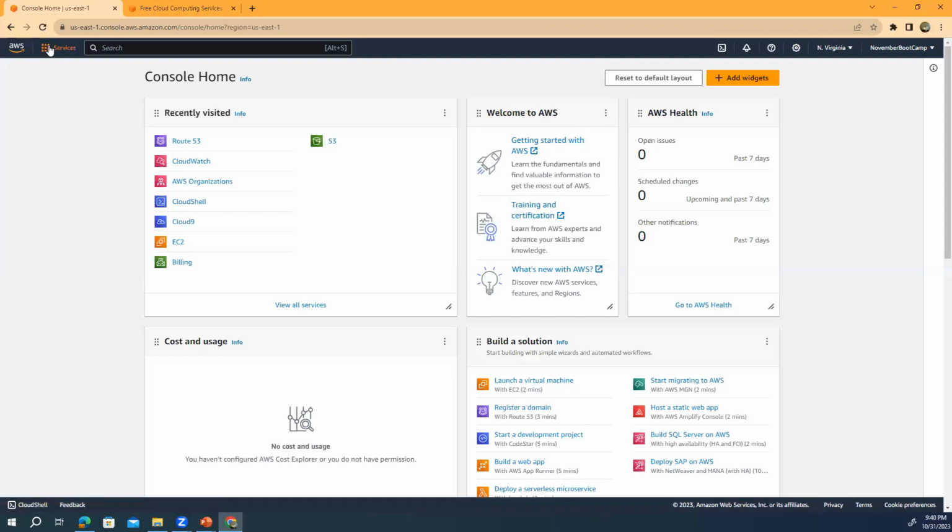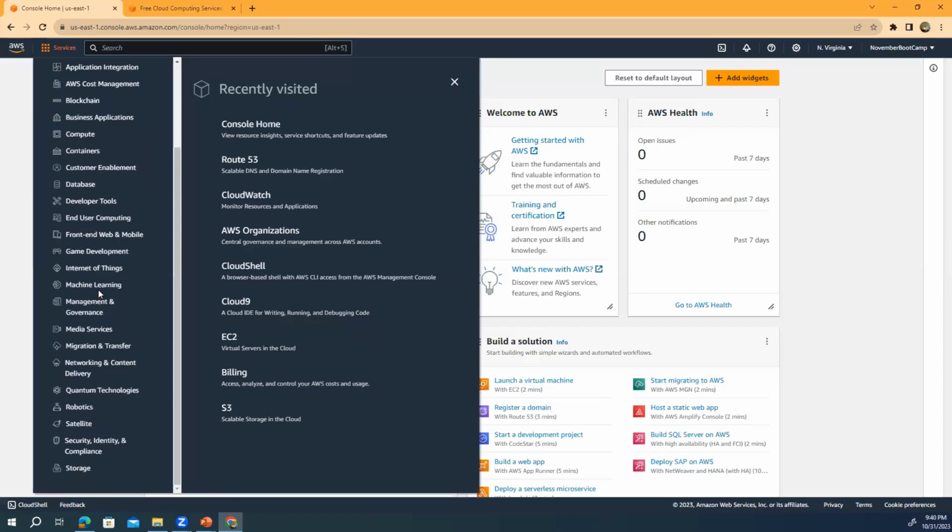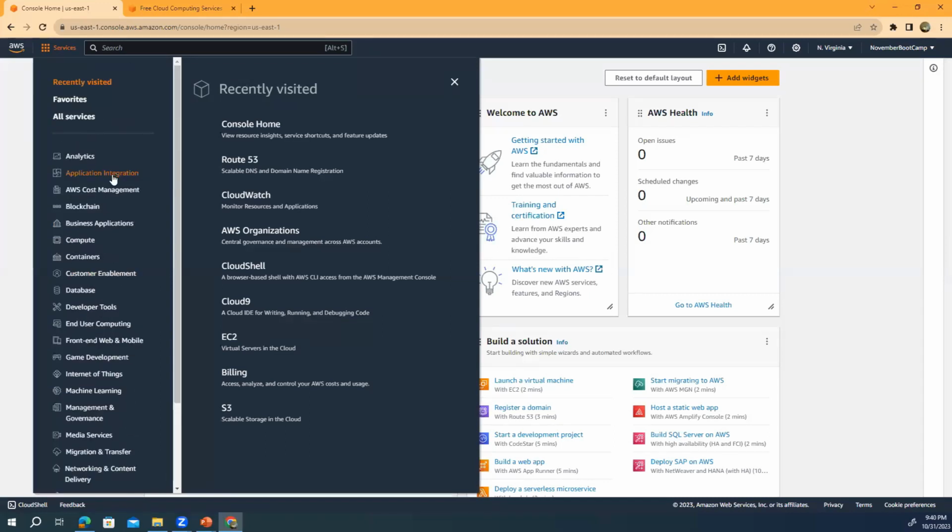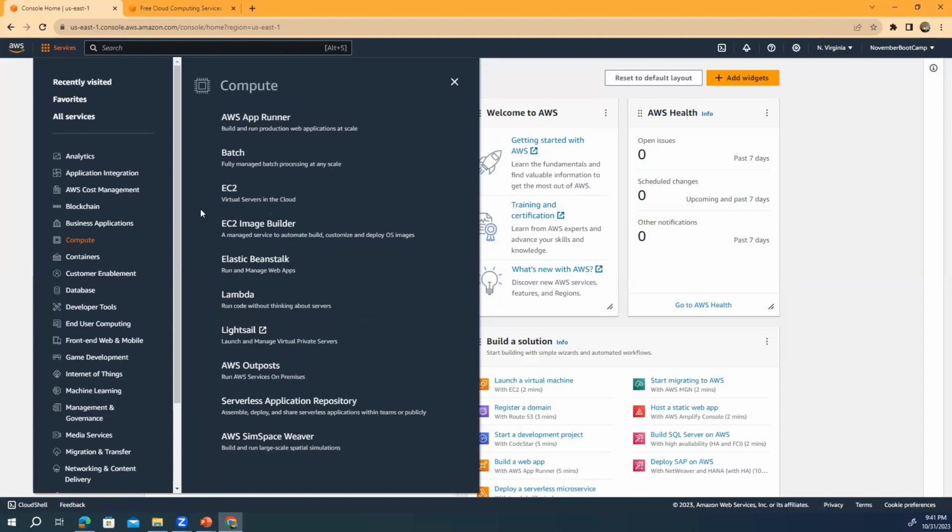When you go to these services, there are a lot of services that exist, hundreds, and tens of services are being added every month. Among them, there are a couple of core services that you need to really understand and get hands-on with in order to start your journey as a data engineer. I'll tell you the core services. When you go to compute, you need to have something called EC2. I'm just telling you the concept, don't worry about the details, we'll get into the details very soon. We need to know what is this EC2.